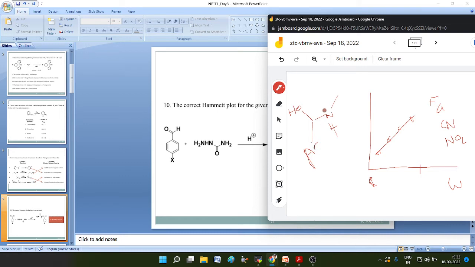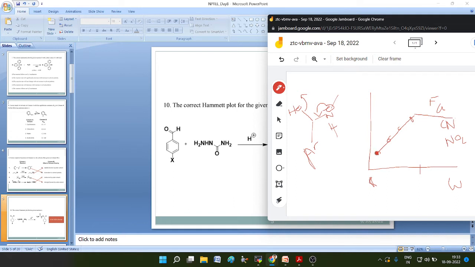So here there is a lone pair of electrons. I am showing negative charge. So this will push it here, and OH will leave, not as OH, but as OH2, with H plus, in the presence of H plus. So NO2 group will have a slightly lower rate than the fluoro, than the chloro, than the cyano. So it will have a negative slope, slightly tilted, not as large. Okay. So this will be NO2.